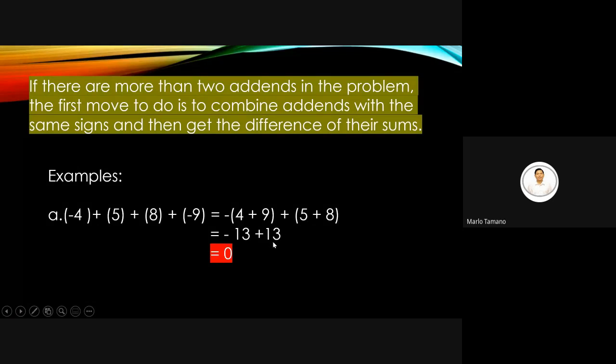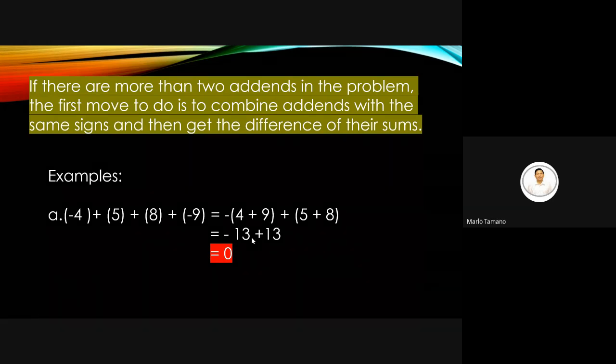That is also 13. Now, what did you notice about this negative 13 plus 13? They are what? Opposite. They are zero pair. Naintindihan? Apo. They are zero pair. Kaya zero na po ang sagot. Clear? Yan. Basta kapag magka-opposite po, laging zero yan. Tandaan, walang negative zero, walang positive zero.